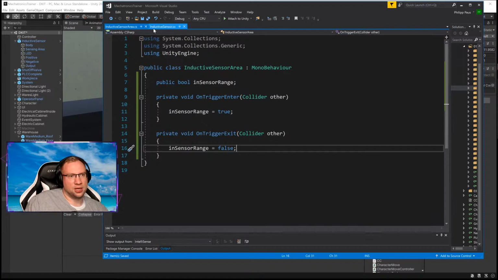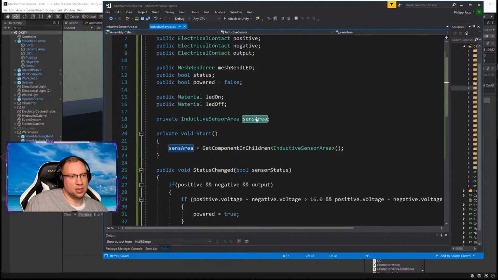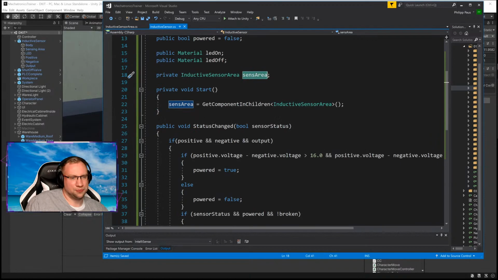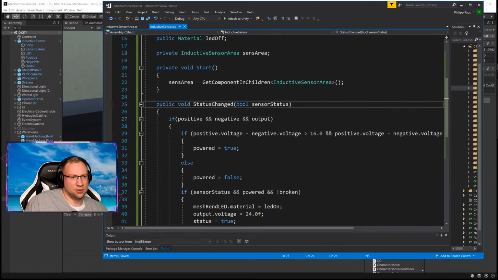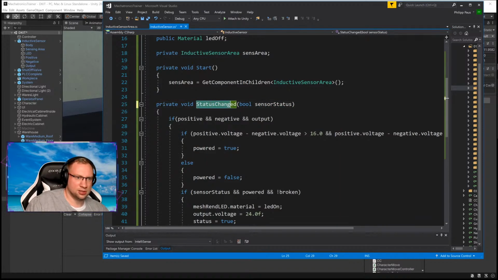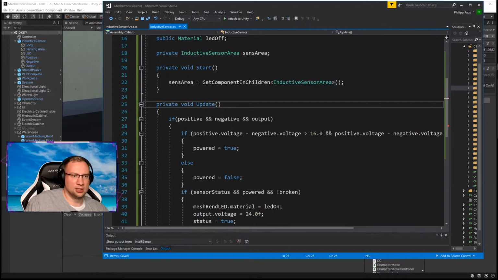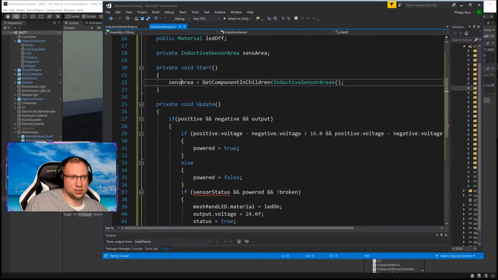That's fine. That's okay. Sense area, and then I go in here. This is now wrong. This is gonna be private and update. You cannot have this in here. So, and now it's broken. Perfect.